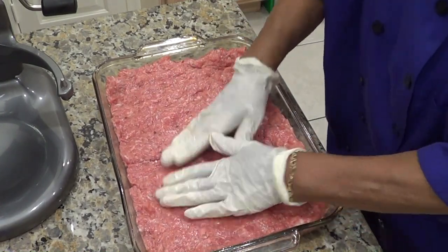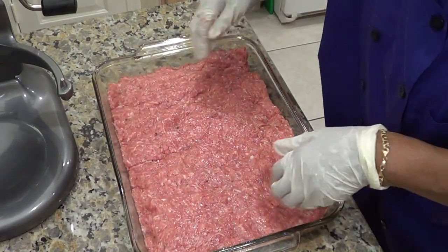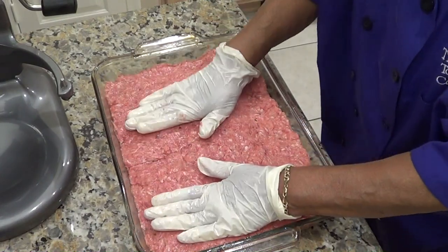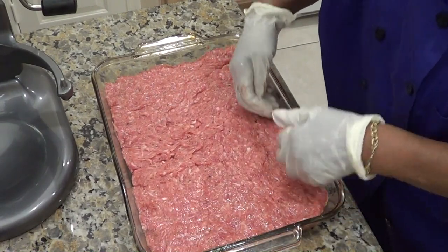This would be a project you can do with the kids. I'm sure you have a pork butt or some kind of pork roast in your freezer. This would be a perfect project to do with the kids, with you and the hubby, or just by yourself. And when you see how much bacon this is going to make at the end, you are not going to want to waste your money on store bacon that's just going to fry up to nothing but grease in your pan. This is solid meat right here.